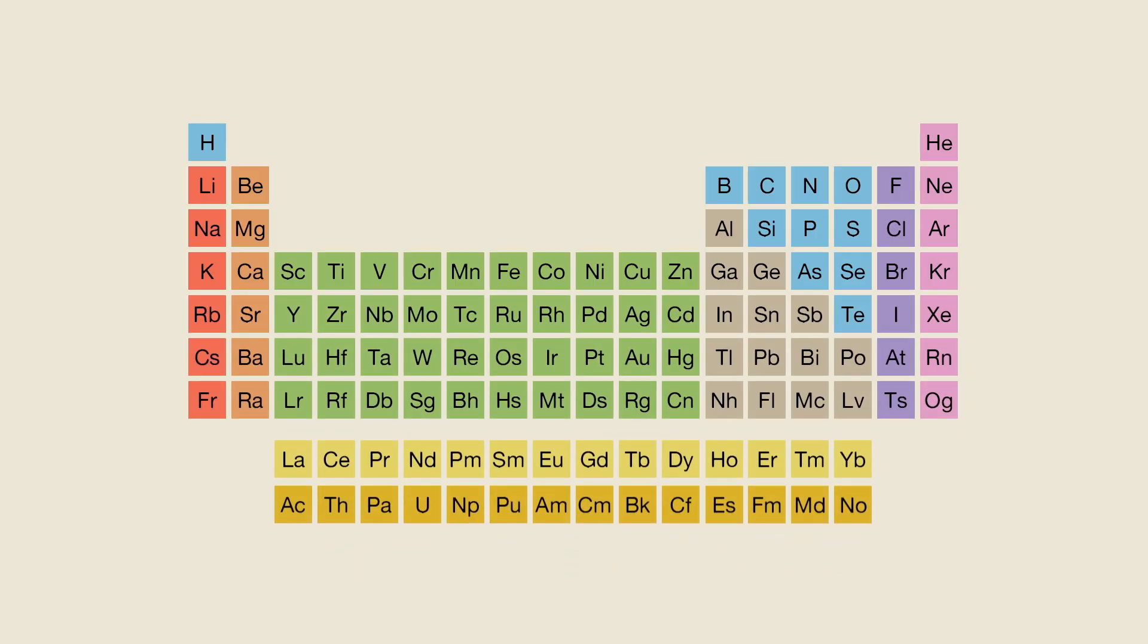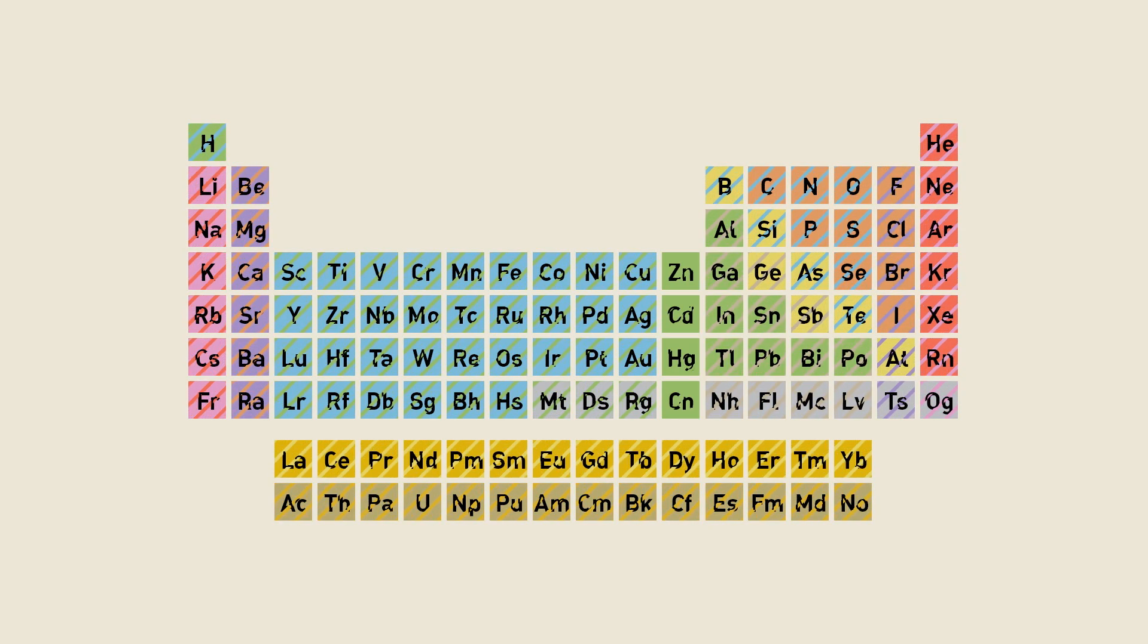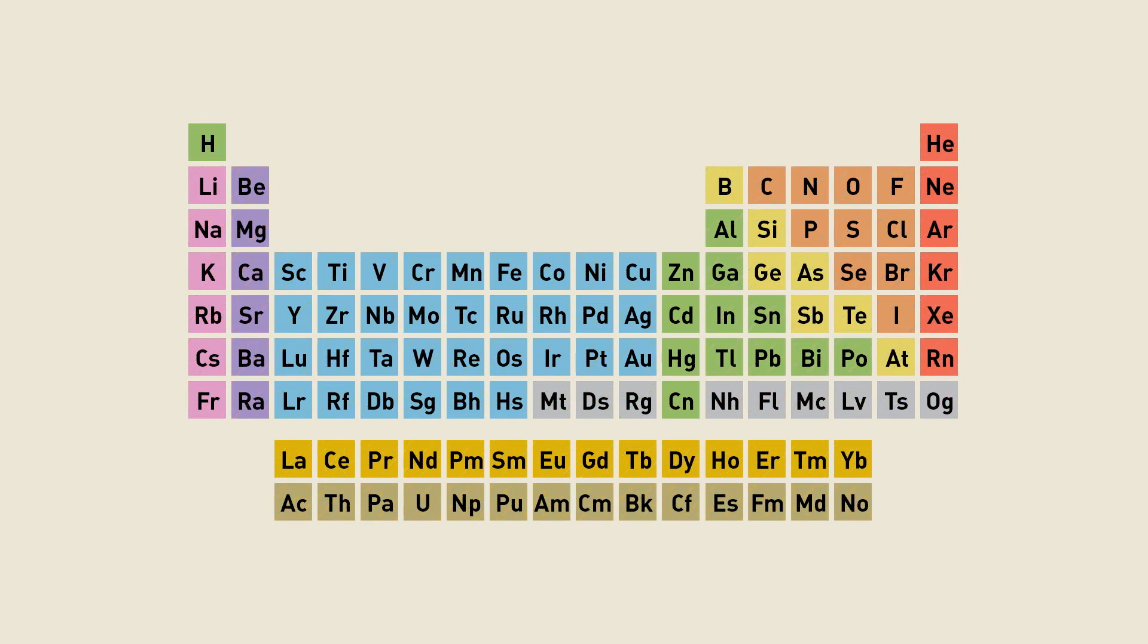Throughout your life, there's probably been many times that you've seen a periodic table hanging on the wall of some classroom. Sometimes the colors or fonts are different, but generally speaking, the shape is always the same. It is always shaped like this. Well, have you ever wondered why it's shaped this way?